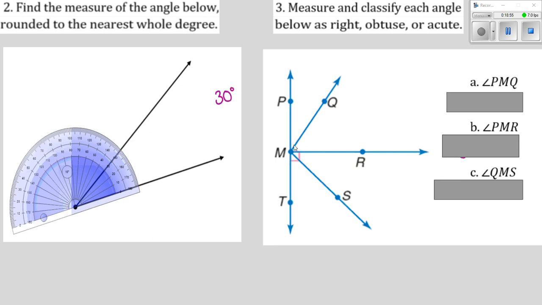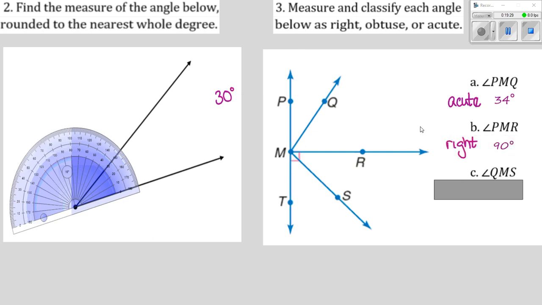Well, this is the right angle. If you have two right angles, that's 90 and 90, which gives you 180. So this portion, PMR, is 90. This is less than 90, so it would be acute. And of course, if you measured it, it would be 34. For the next one, PMR, you don't even need to measure because you know that this little marker here is 90. This has to be 90 to give you 180 to give you the line PT. So it's a right angle, 90 degrees.